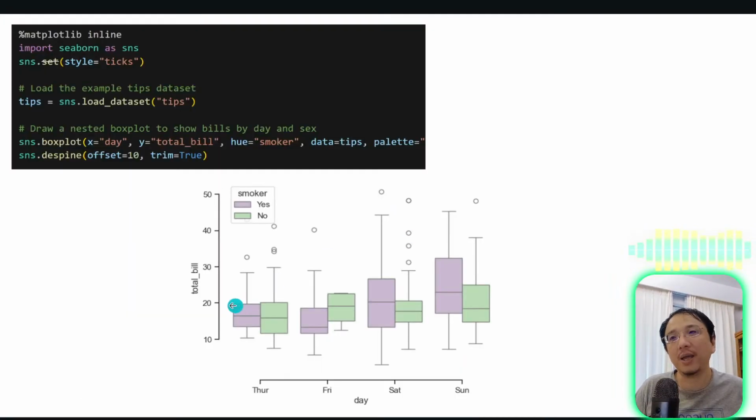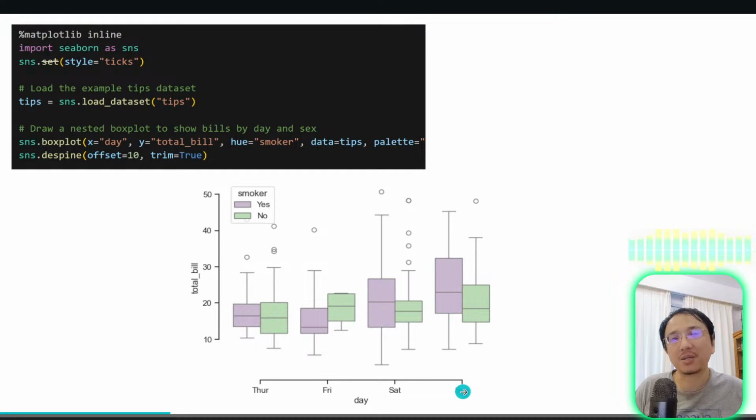And because we are mostly interested in tips or bills, this graph shows the relation between the total bills and which day, like Thursday, Friday, Saturday, or Sunday, depending on whether the person is a smoker or not.